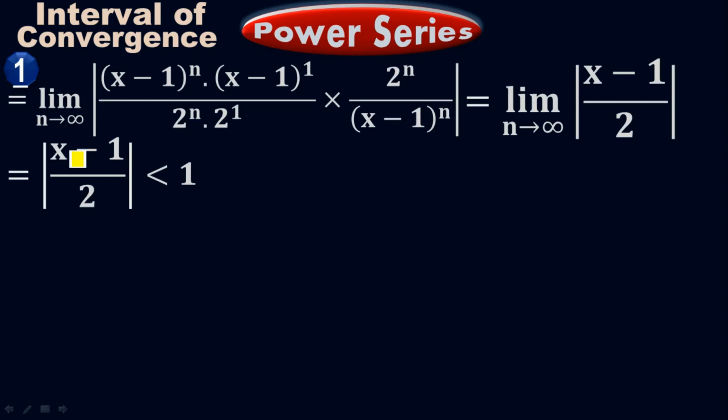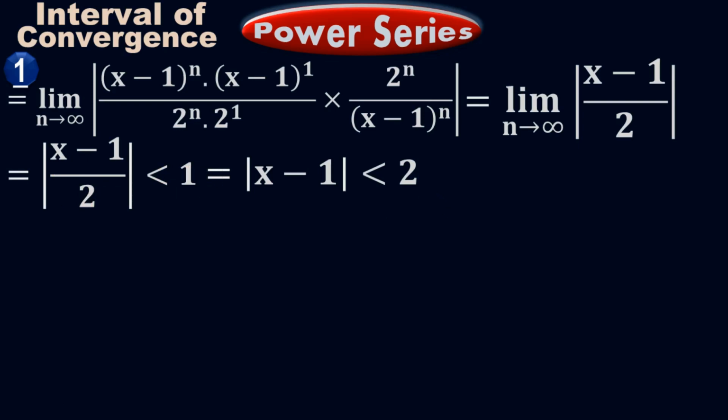Now I need the value of x, and we'll check whether the power series for that value converges or diverges. Therefore, I need to get rid of the 2 in the denominator. To get rid of the 2 in the denominator, I want to multiply both sides by 2. So I will have modulus of x minus 1 is less than 2. Just multiply both sides by 2. When I multiply the left side by 2, the 2 cancels with the 2. I will be left only with the modulus of x minus 1. 2 times 1 is 2. You have to multiply both of the sides by 2, this one and this one. It is like the modulus of x minus 1 all over 2 equals 1. If you multiply this side by 2, you have to multiply the right side by 2 as well.